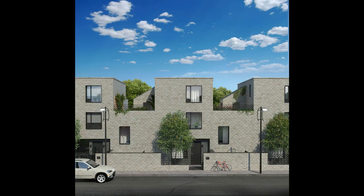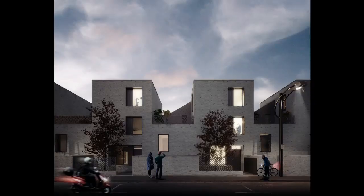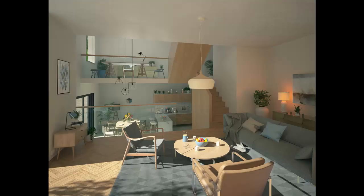On the inside, we're selling these as shells. What's a shell? It's what you get when you take any house and rip everything out. It gives people total flexibility on what they want to do inside, it saves them money, and it allows them to build the dream home they've always wanted. We think the savings are in the region of 20 to maybe even 30 percent of the cost of a new house elsewhere, and we're very excited to see the end product.